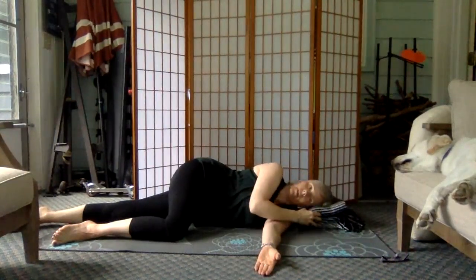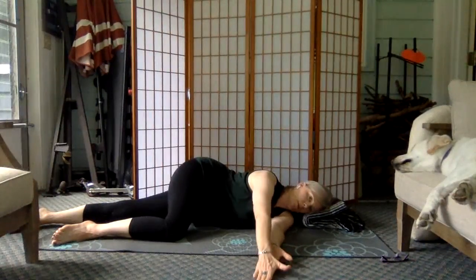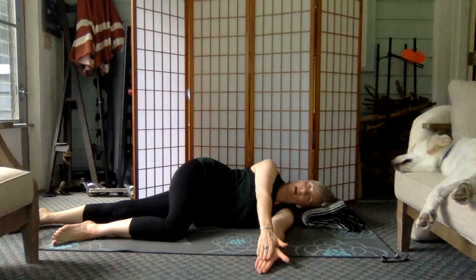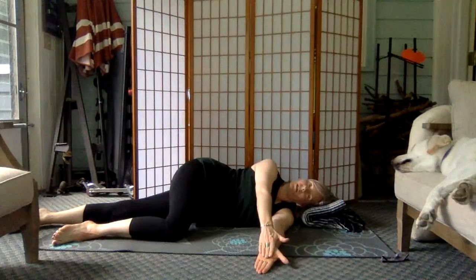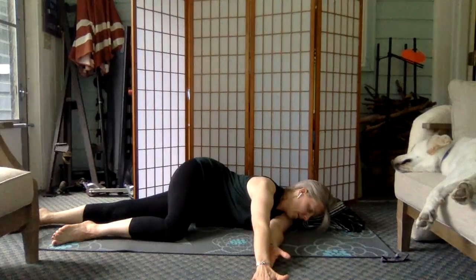I've got the blanket at the edge of my head. I'm going to slide my top palm past my bottom one, which is going to eventually pull a little bit of rotation into my body, and then slide it back up. This is really about starting the motion at the inner edge of your shoulder blade and then letting that pull, pull, pull into the rest of your body, causing some turn — and then coming back.